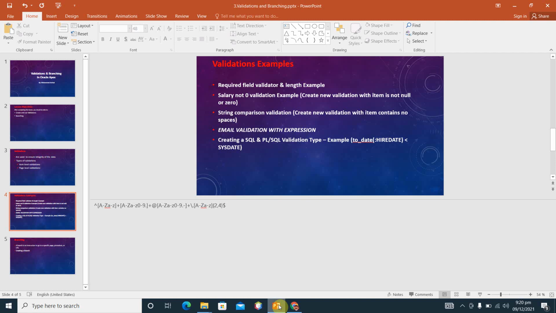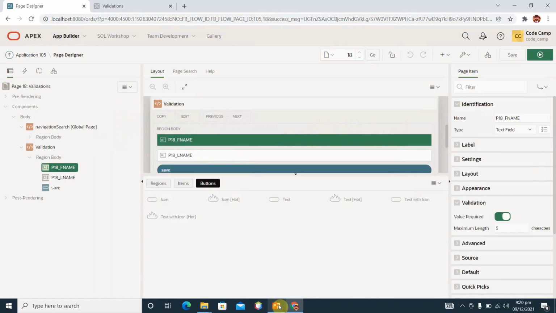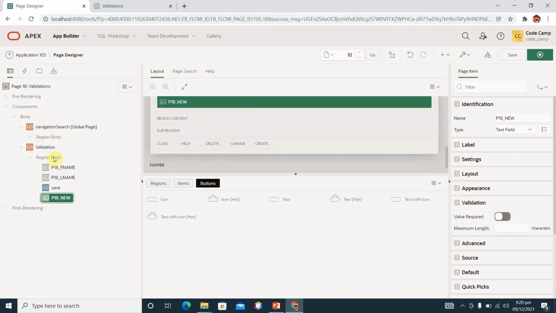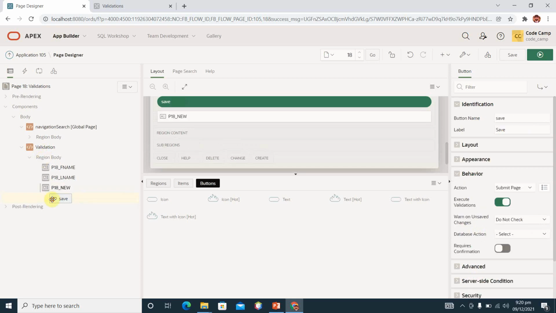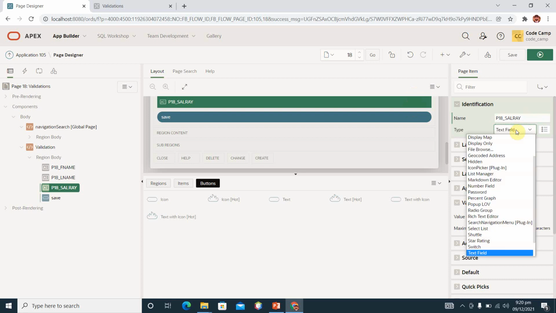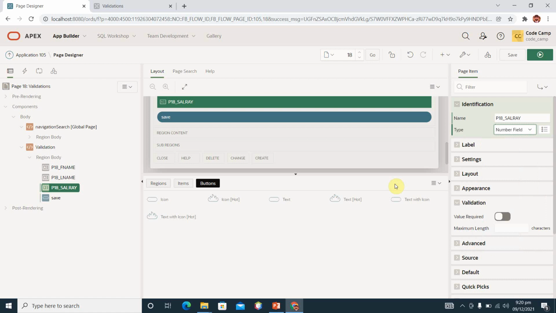Then we have a second validator. Let's create a third page item, which is salary of employee, and here it is a number field, not a text field.